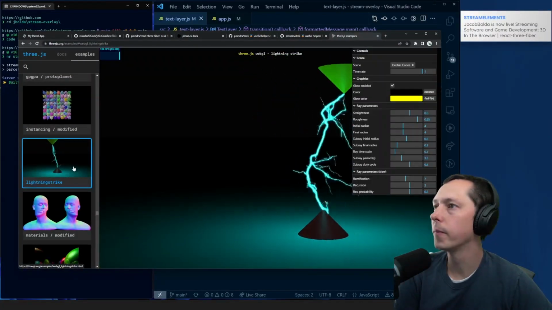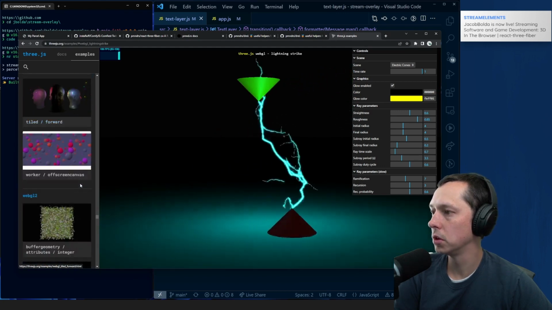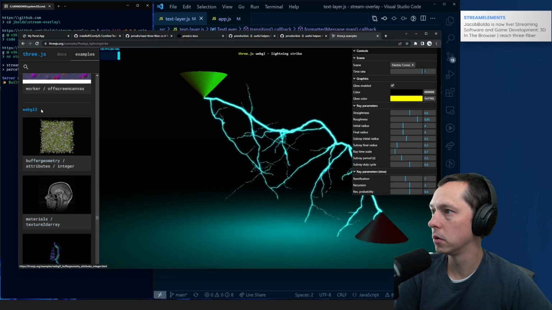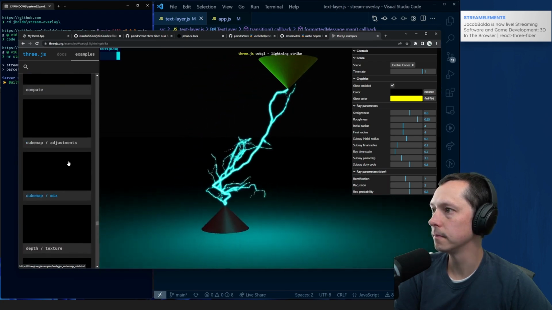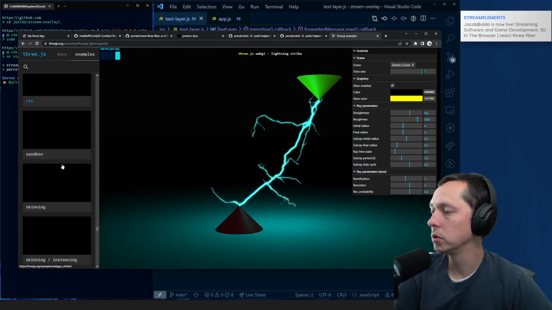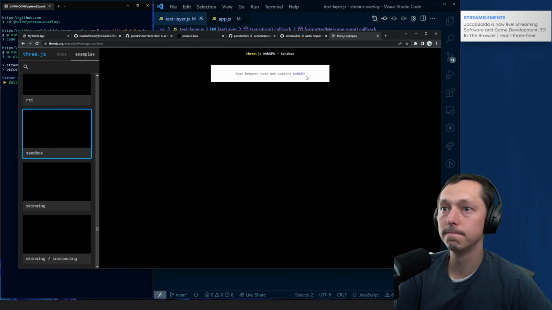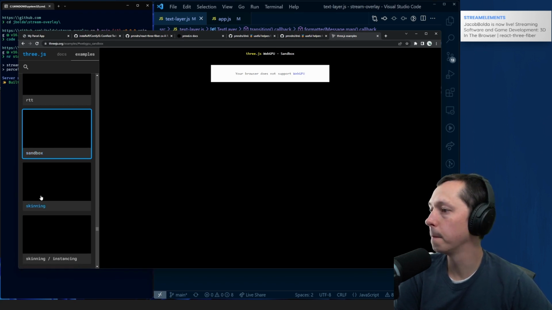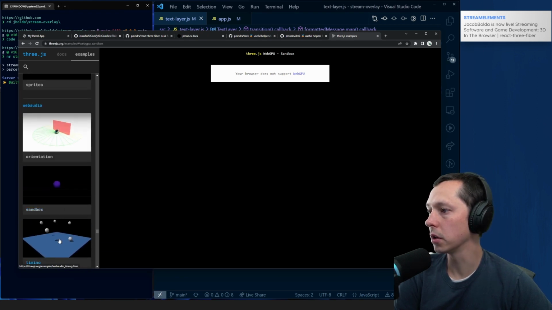Wow. Shadow map. WebGL 2. WebGPU. So WebGPU is a new API.